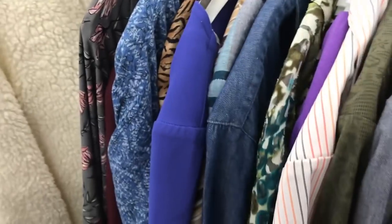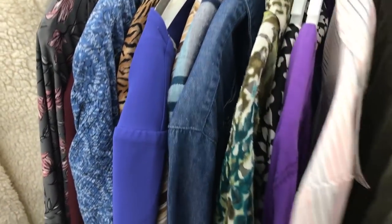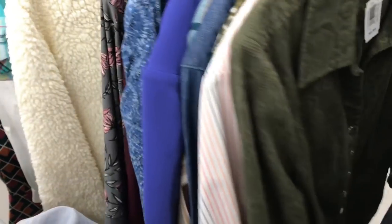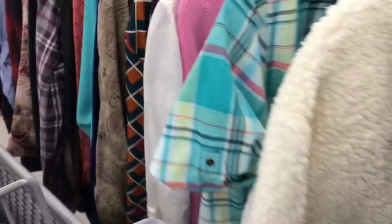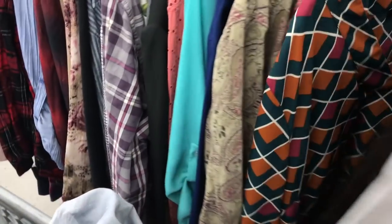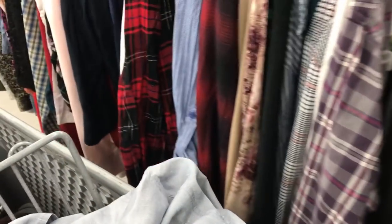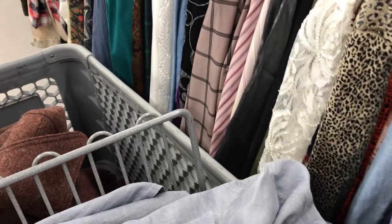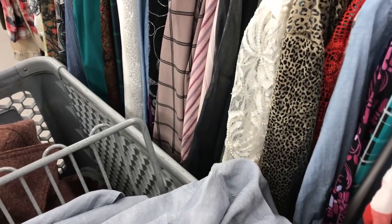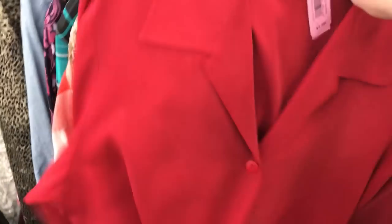I'm just looking for anything that's silk, or linen, or wool, rayon, nicer fabrics. And then anything that I notice is one of those fabrics, a good textile, I'll pull it off the rack, and if it's nice it goes into my cart basically. And then I'll just do a full inspection of things again before I head into the fitting room, or on a busy day like this while I'm waiting for a fitting room, and just check everything over, make sure there's not any major damage or stain.